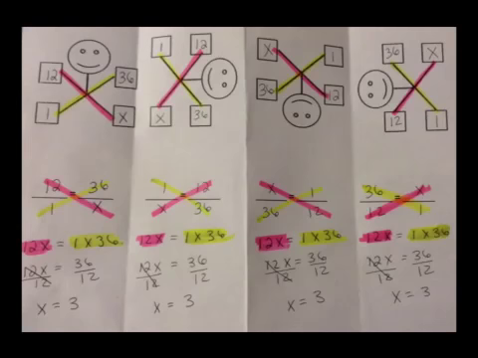Proportion Guy has the same numbers in his left hand, his right hand, his left foot, and his right foot as he goes through his cartwheel. And that enables us to set up 4 different proportions that are all equivalent. They all get the same cross products. And that's how we know if equations are the same or if proportions are the same. Because you can all see that after we take our cross products, we get 12x is equal to 1 times 36. And then we solve the equation the same on all of them.